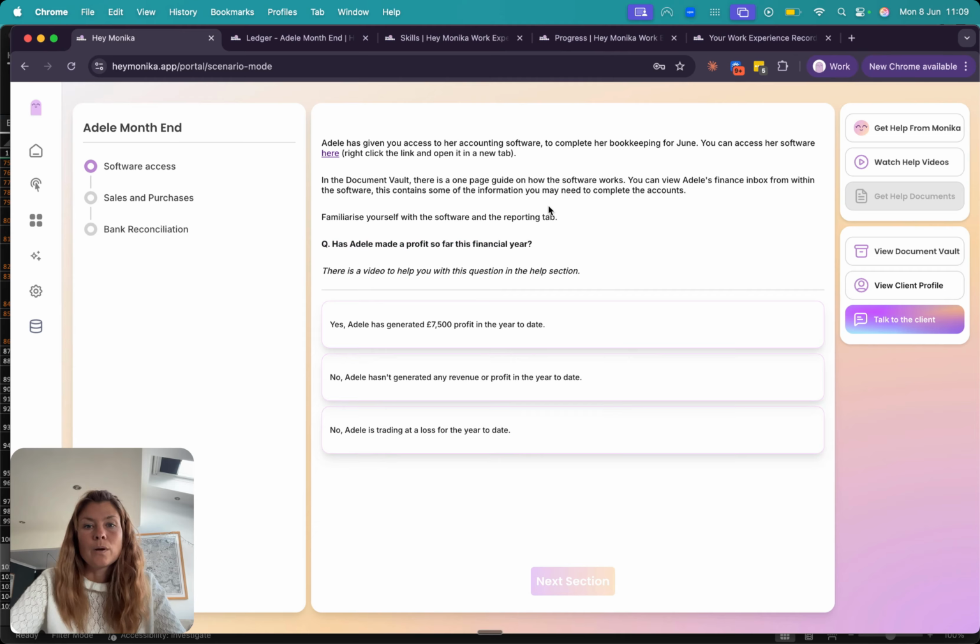Ultimately, we're considering the information we're given, we're thinking about the question, and we're answering multiple choice questions as we work through. I can put the answer in, whether that's right or wrong, and it will give me a bit of feedback.